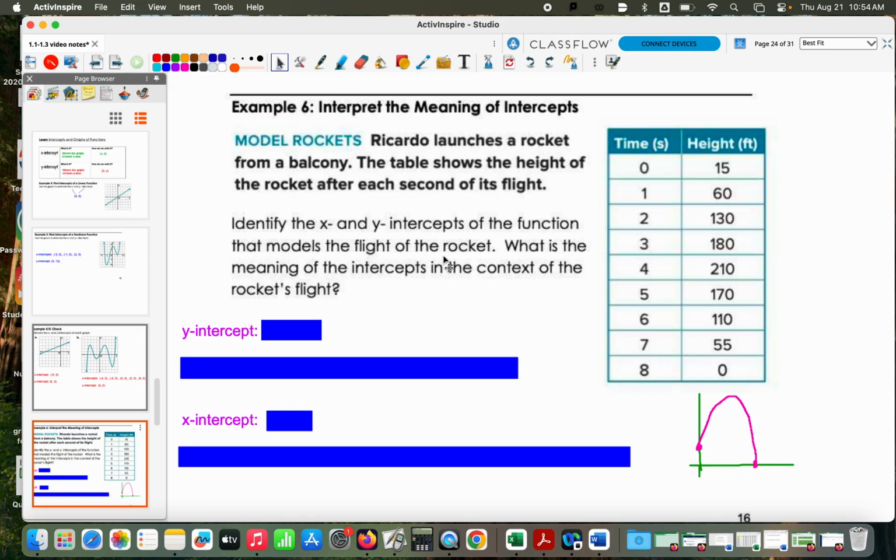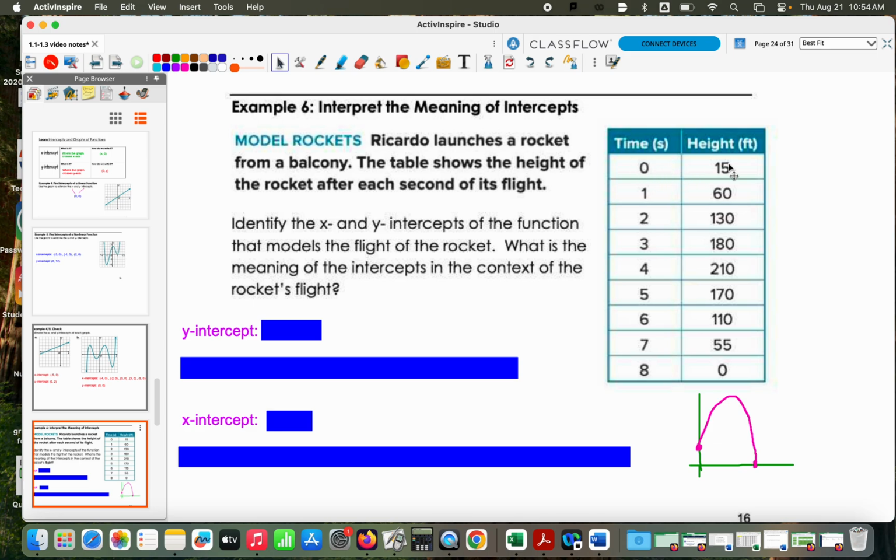All right. We can also have a table, a real-world situation, and we're trying to interpret the meaning of these intercepts. What do they mean? Okay. You could actually try to graph this, although the points are quite large and all that. You would have something like this, especially a rocket being launched would fly off and then come back down and hit the ground. So really all we're looking for though is some zeros. X and Y intercepts have to do with zeros.